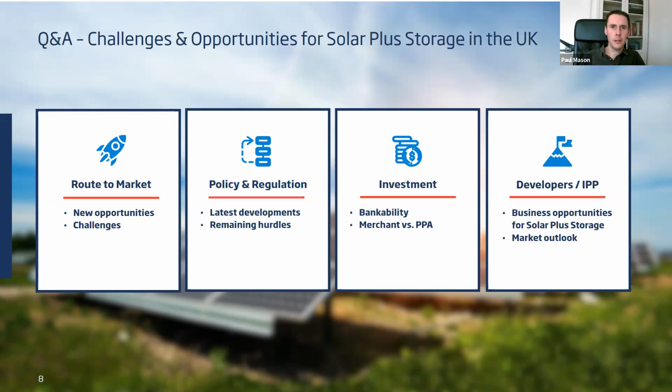So obviously with a standalone project, you have a grid connection and you've got full access to that grid connection. So your battery has complete freedom and full flexibility to make the most of whatever revenue streams are available. As soon as you start to share that grid connection with another asset, your battery is having to use whatever's free on the grid connection at any point in time. So it's about the constraints that exist on that grid connection, and therefore you're balancing the cost savings which have been mentioned versus a loss of income, because you haven't got full access to the revenues. You're looking at a lower income, and trying to balance that and optimize that initial design can be quite challenging.